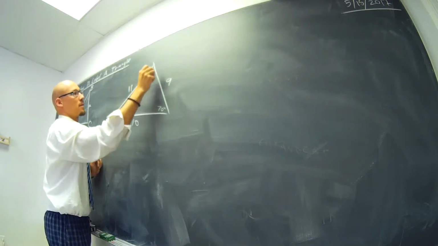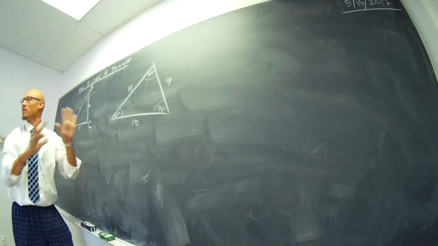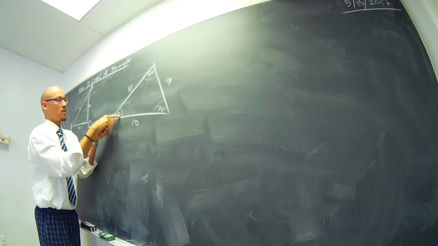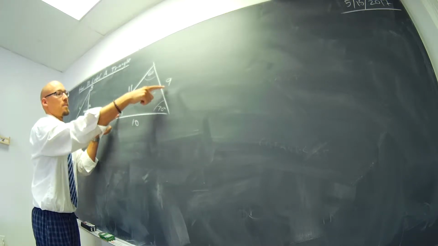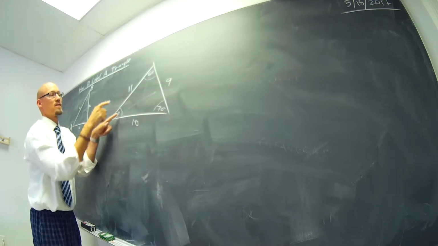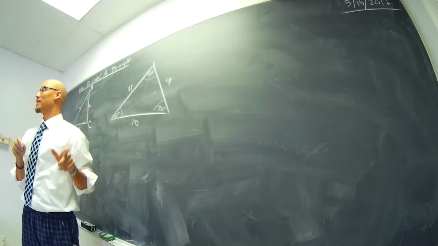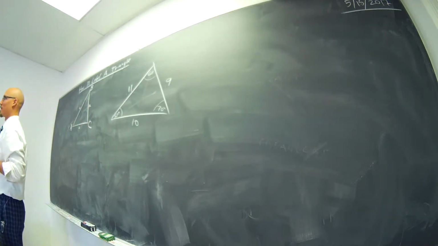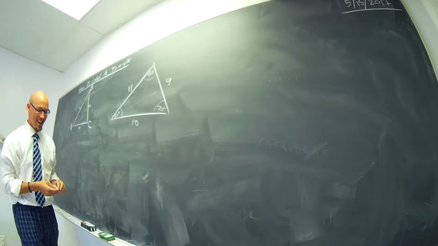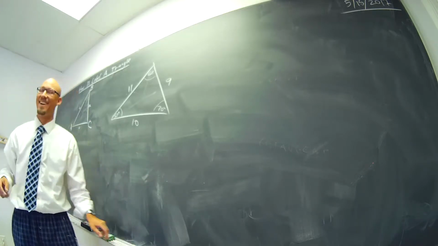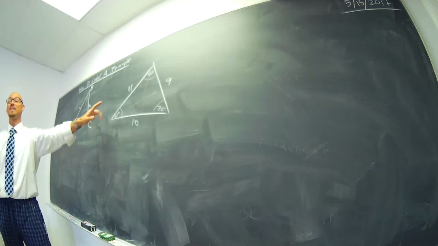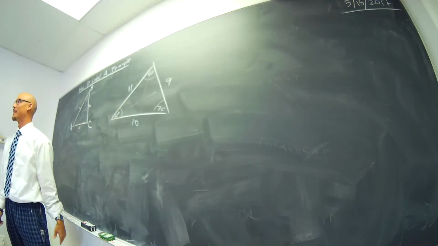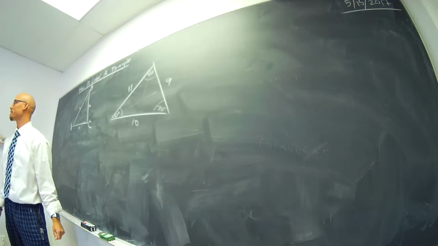I made this up, and this is probably totally wrong, but in general, your smallest angle should correspond to your smallest side. Your biggest angle should go to your biggest side. And if that's not the case, you done messed up. So this is just like checking your right triangle. If the hypotenuse is not the longest side, you messed up. Okay.